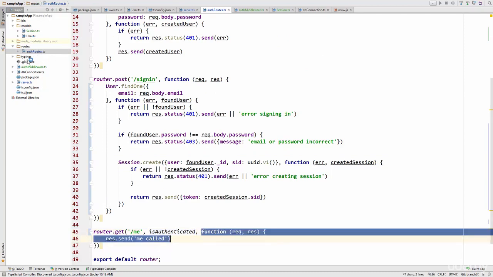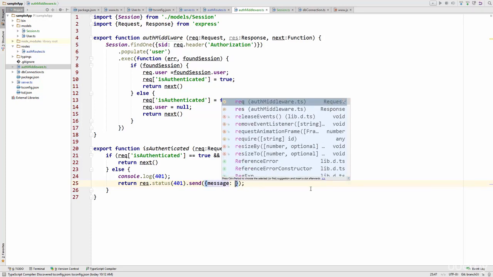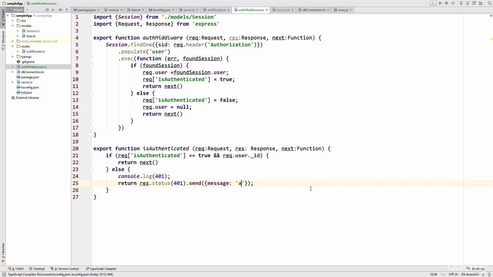But if it is not authenticated, it's not going to call next. It will terminate the response and send a 401 telling the user he's not authenticated. We can actually give it a message, let's say, authentication required.